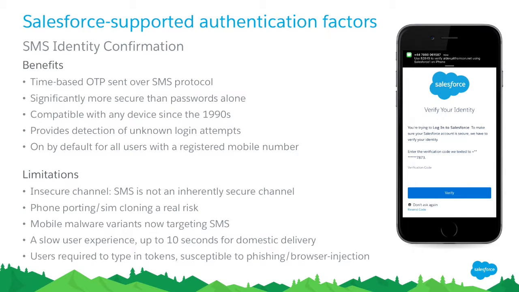NIST no longer recommends it because you can go after phone porting. Coinbase, one of the major Bitcoin companies, just got hit by this hard, where someone social engineered Verizon and ported one of their developers' numbers to a VoIP line and then captured all the texts sent to it. You can also, if the phone is stolen, do SIM cloning to some extent. It's harder nowadays. But as mobile malware grows, they're also going after text and any kind of authentication token to go for it.